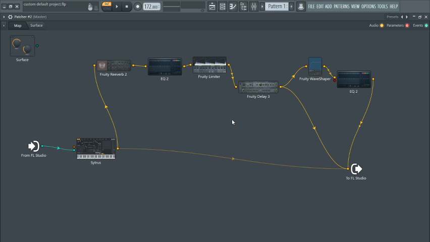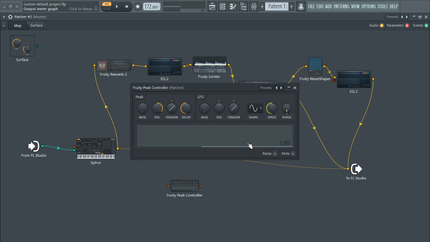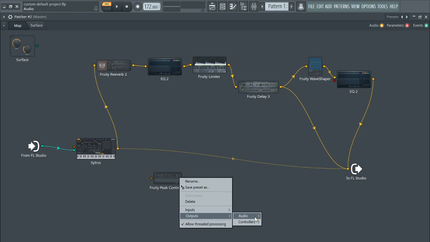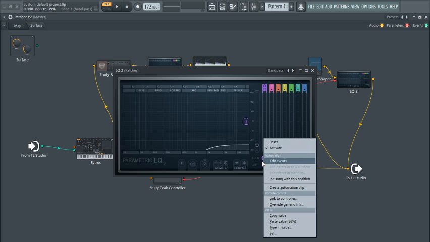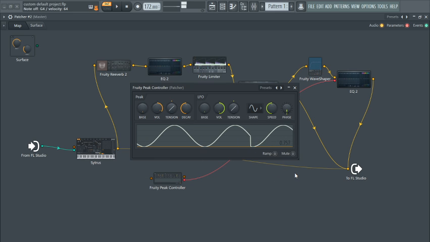Let's do, I don't know, a wobble on the reverb tail. So this is a P controller. A P controller is capable of outputting a control signal that's an LFO. That's why I chose it. So we turn this on. We have an LFO. And if we set this to output the LFO, to link the LFO to the frequency of the bandpass. So you can set this.